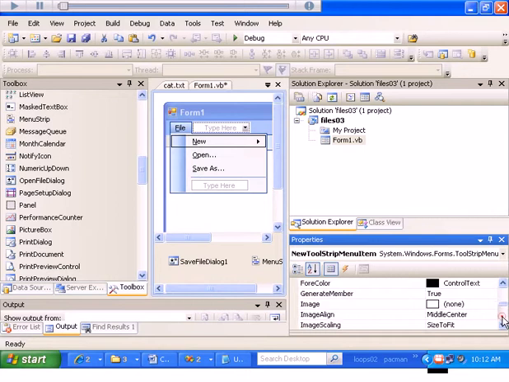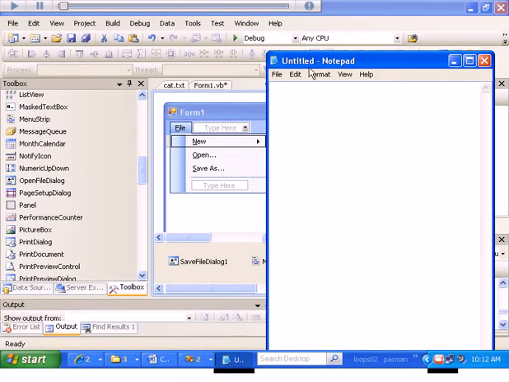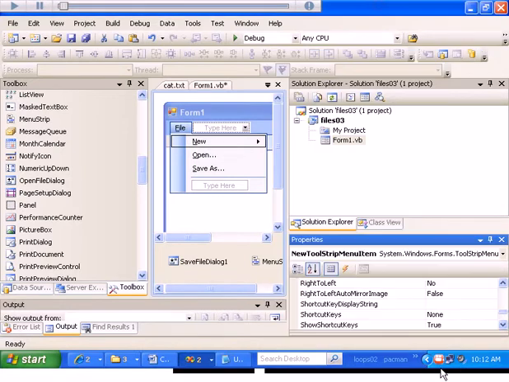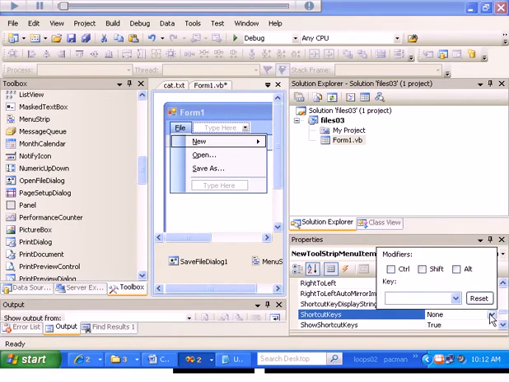So if you keep going down, eventually you'll see something about control keys or shortcut keys. Do you see this? Yeah, so shortcut control keys, and I think the command was what? Control N. Well, that makes a lot of sense. So let's go down to shortcut keys. I'll hit that down arrow.